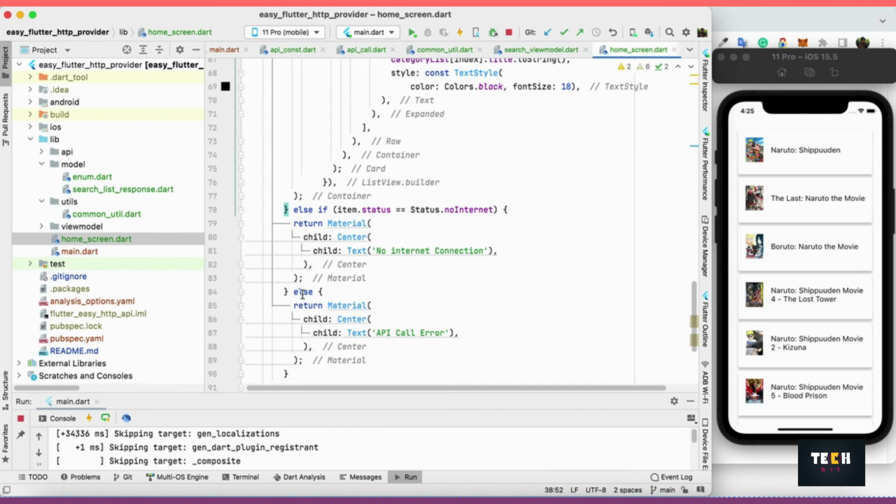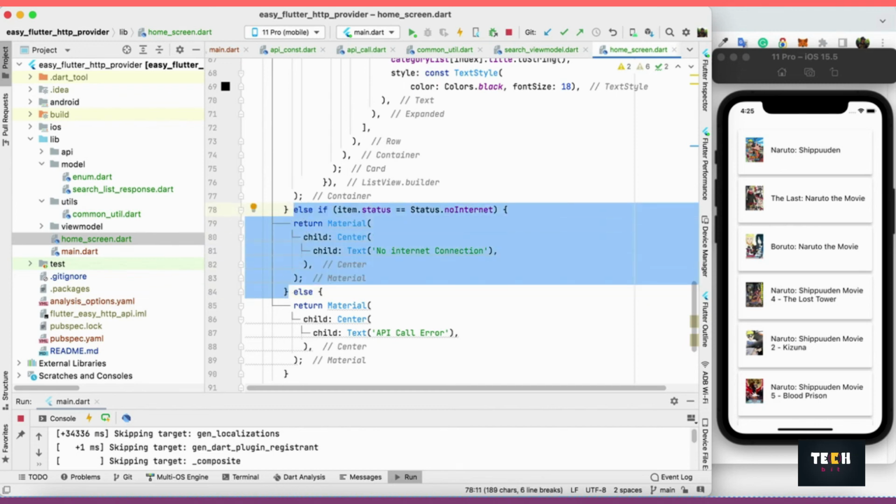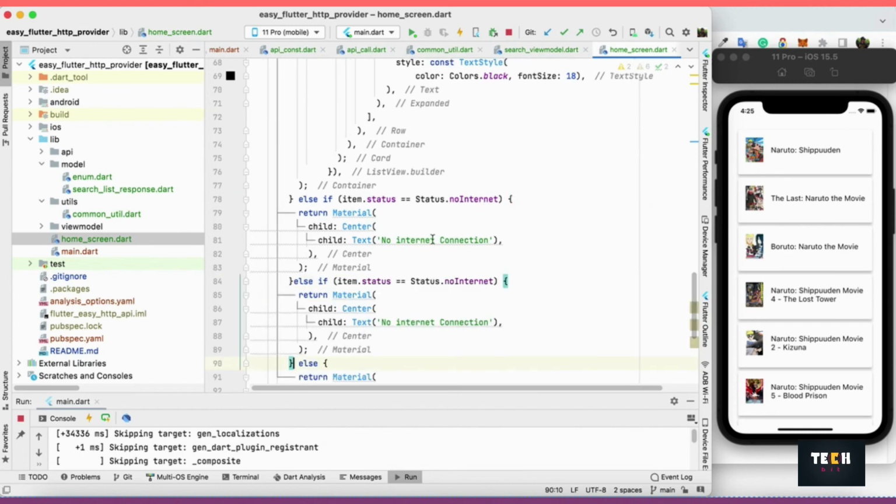This is no internet, and else if we are adding a new state, a none state, in which I am printing a welcome. So if we don't get any state, then it is a welcome or none state.